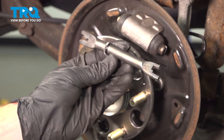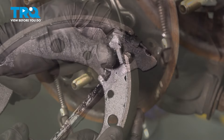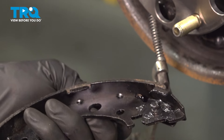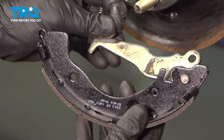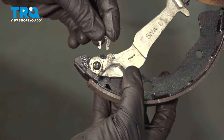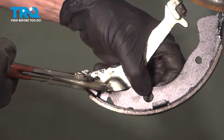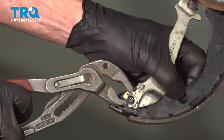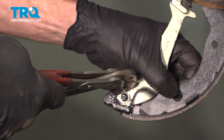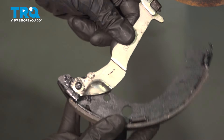Let's get ready for the installation of our brand new brake shoes. Take our pin and slide it through the upper area of our brand new shoe. Use some of that high temperature caliper lubricant along the backside where that pin goes through the shoe. We'll take this and put it in position. Continue on with your horseshoe clip — slide it over the groove in the pin and then squeeze it together to lock it in. Double check to make sure that's completely secure so it does not fall apart while you're driving down the road. This is perfect.